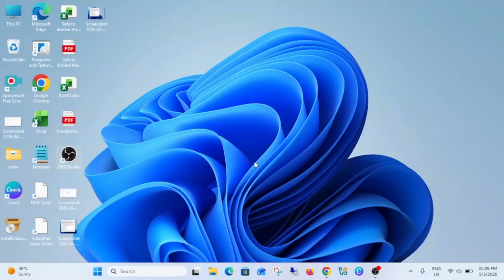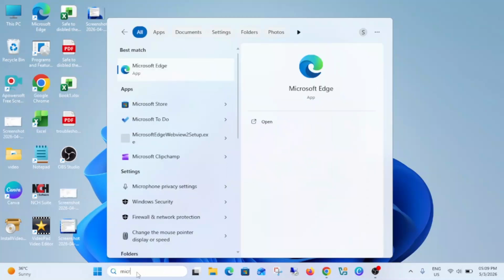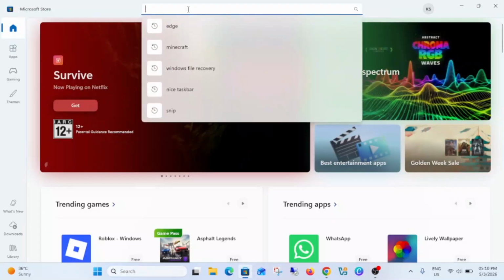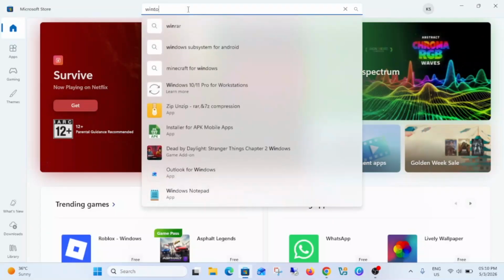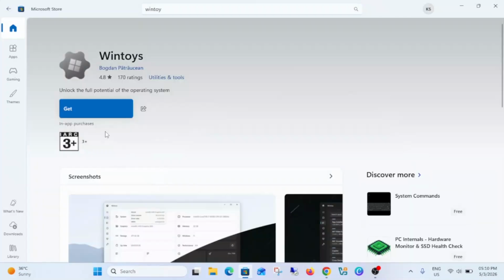Then we have the option to remove it permanently from our system. If you still can't uninstall it, simply open the Microsoft Store. Now search here WinToys. Install this app on your computer and then click on the Get option here, and this will help me to uninstall the Microsoft Edge.